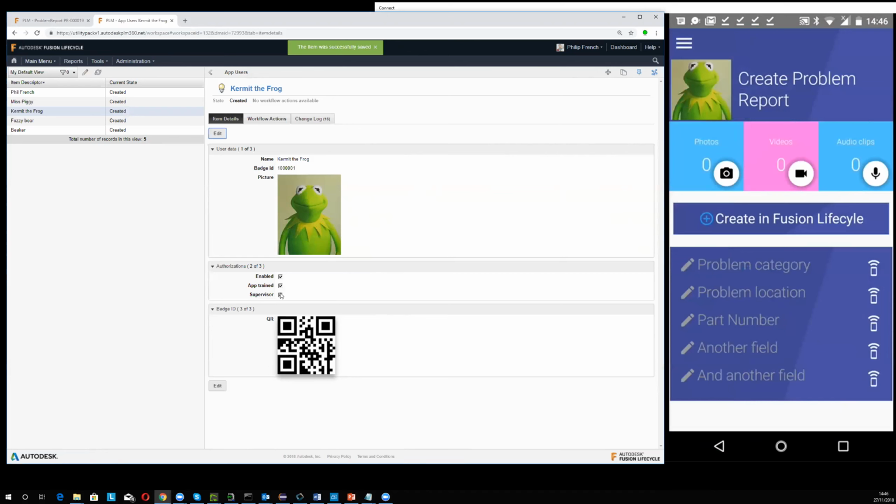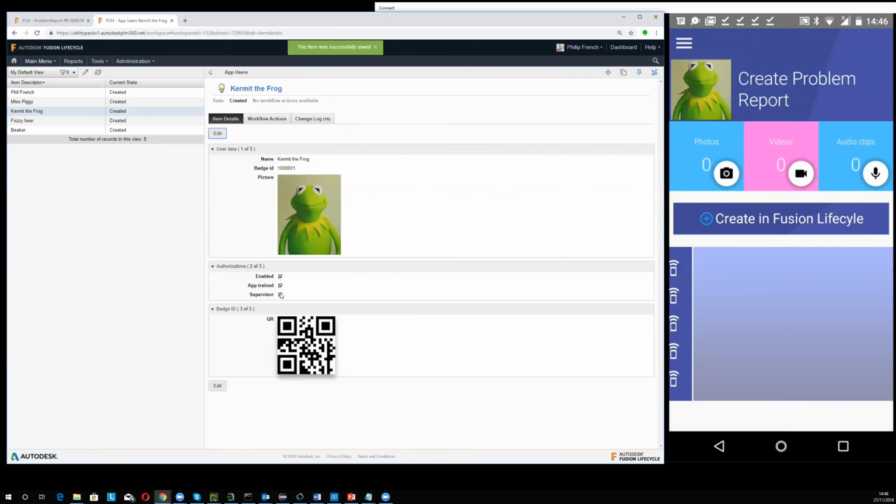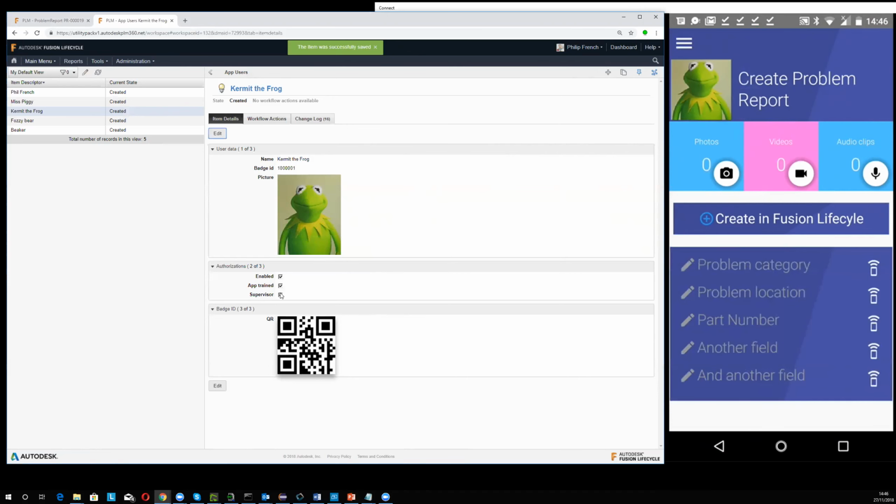So we have two parts of Problem Report. We have some metadata, and we have some files that would be attachments. So let's start with the metadata. I can enter these by typing normally. I could do that, but I could also input it more quickly if I had common words and phrases that I had printed out on QR codes on my workstation in front of me.